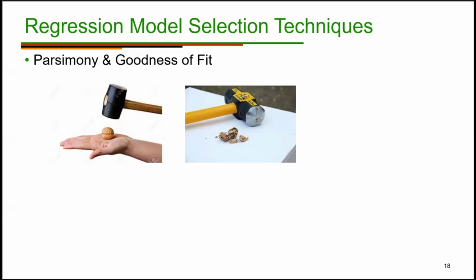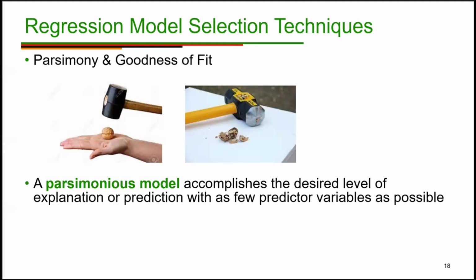And so before you think of complex models, what is the most simplistic model that can explain this? And then you can build up to that model. And that's why we thought we'd go back to linear regression, try and emphasize some of the concepts, and then we move on to the more complex model. Because by and large, in whatever complex model you're looking at, a simple parsimonious model accomplishes a desired level of explanation or prediction with as few variables as possible.